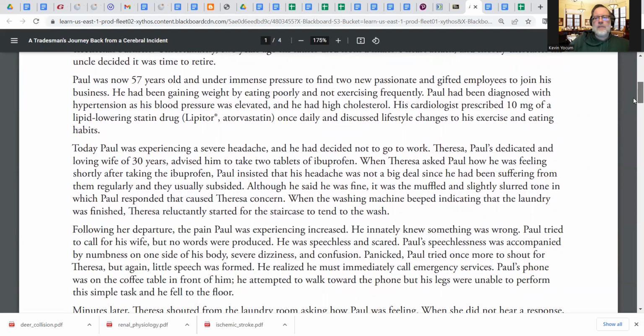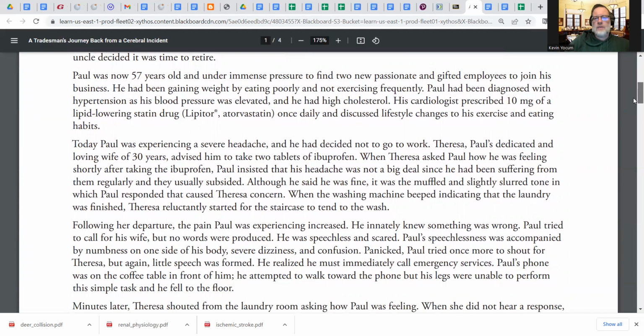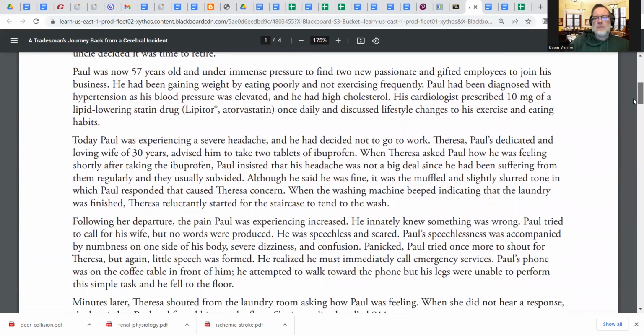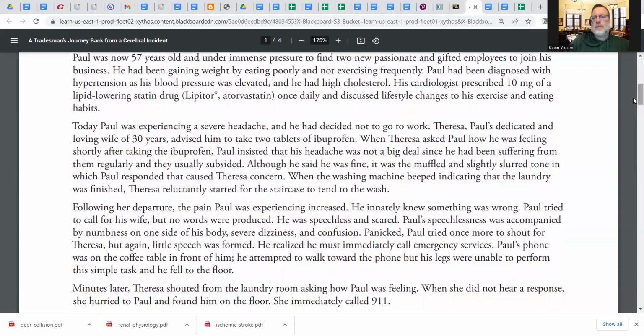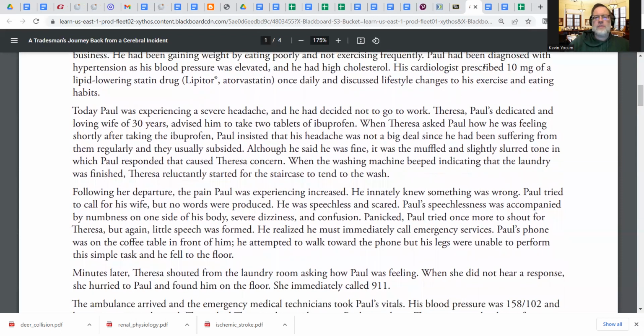We can see owning your own business is extremely stressful. Losing a loved one, particularly a parent or spouse or child, someone in your immediate family, is of course extremely stressful. So Paul's starting to gain some weight. He's not eating right because again, he's under stress. Certainly doesn't have time to exercise. He's got hypertension. He goes to the doctor, so that's maybe a plus in his situation because of the type of stress he's under. So we see he's got hypertension, which means again he's got elevated blood pressure, and it's a chronic condition. Usually, what goes with that is high cholesterol. So we also see Paul suffering from that.